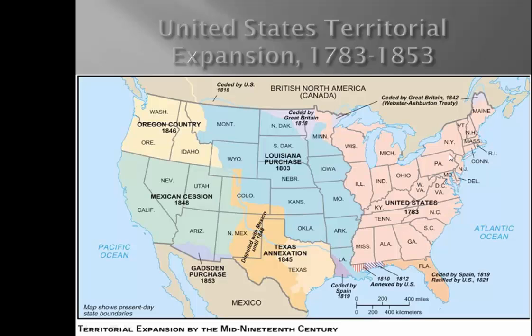What's happening? We're moving from the East Coast to the West Coast. What do historians call that? Manifest destiny. You got it, right? We'll talk about that Gadsden Purchase later on. We bought from the Mexicans, 1853. The only thing not here, I put a big X here because it's not here yet, are two pieces we did not have yet. That would be Alaska and Hawaii. So we'll deal with that at a later date.